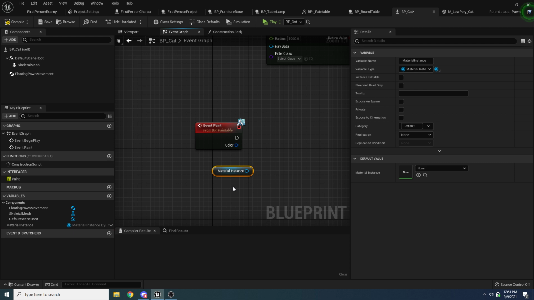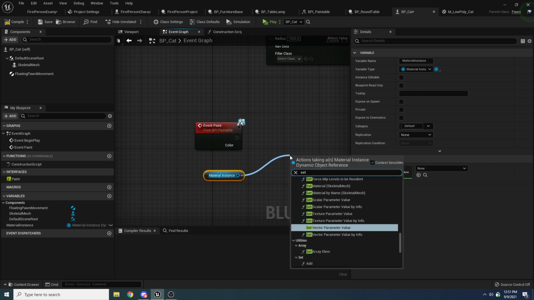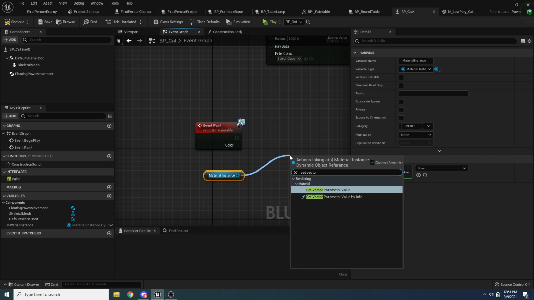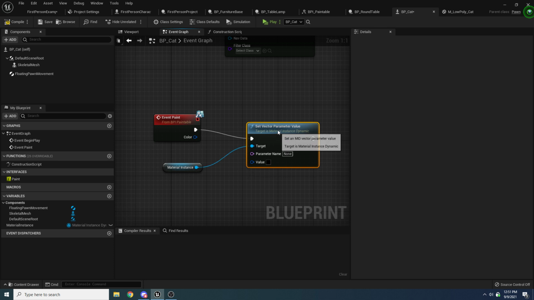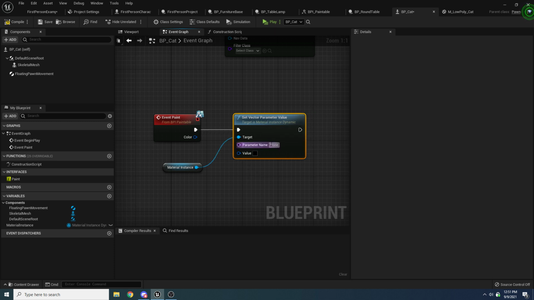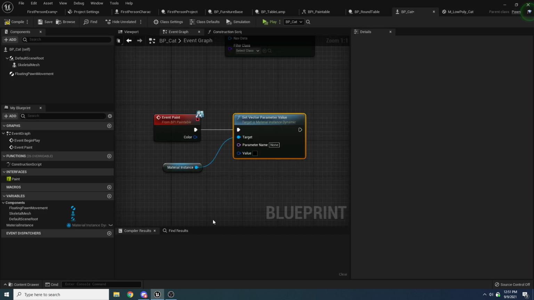So I'm going to drag in the material instance, and then I'm going to call set vector parameter value. What this does is it sets a parameter inside of our material. The material is over here, and the parameter that we want to set is called color. So we want to make sure that we pass in a parameter name of color.